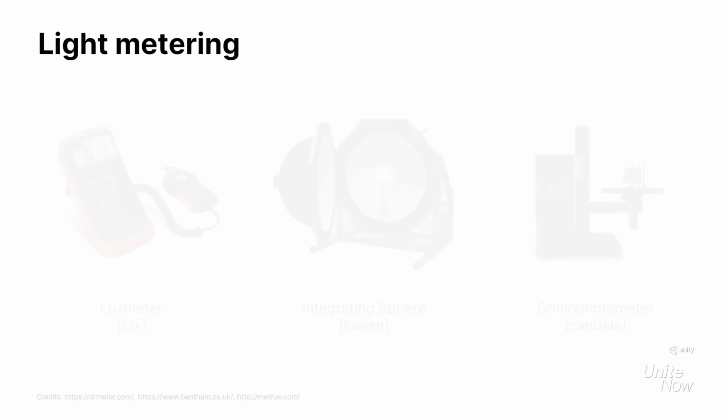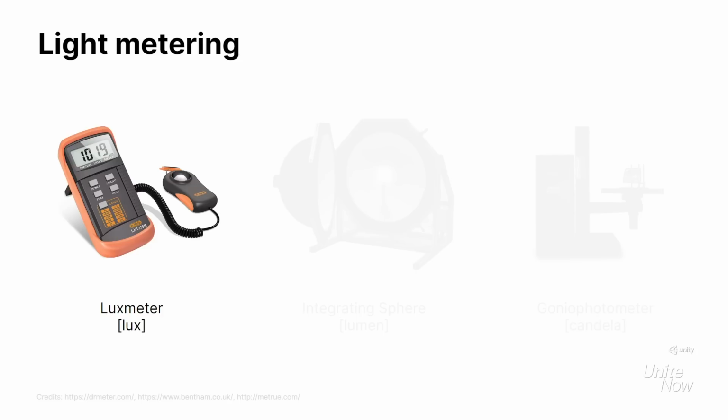There are many tools to measure the amount of lighting received, emitted, or sent towards a specific direction. A lux meter will measure the lighting received in a certain area. It is useful to measure the sunlight, the skylight when in the shade, or the general lighting received on a walking top. The light is collected by the small hemisphere, and then a sensor reads the intensity. The unit is lux, that's what Unity uses for the sunlight and the sky intensity.